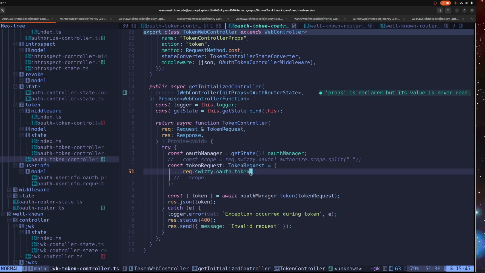Token request, auth token request. Token await auth manager token request result. Exception occurred during token valid request 400.